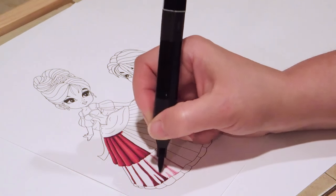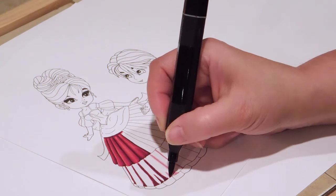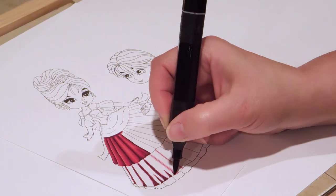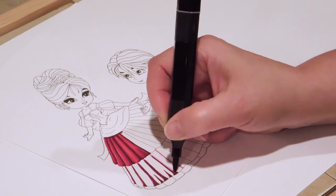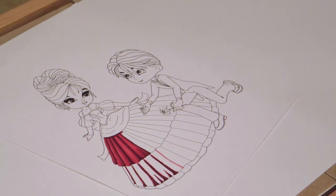So this piece, I'm getting the inside and outside edges because I want that to look like it's popping forward. Same thing with our little pleat here. And this piece as well. Once I have my shadows drawn in there, I'm going to move on to my second darkest color, which is going to be DR6.